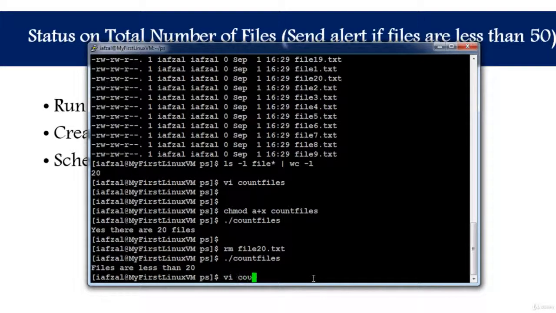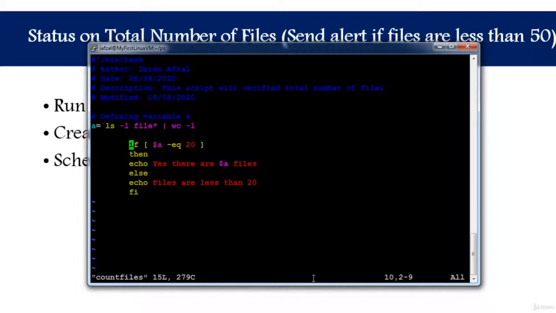Here's another quick thing I wanted to show you. You see right here, we always define the variable, right? And the variable is a equals whatever the command is. What you could also do is, instead of just defining a variable, put this entire command in the if statement.